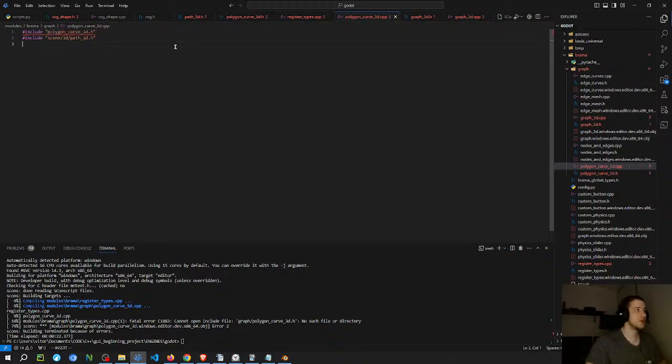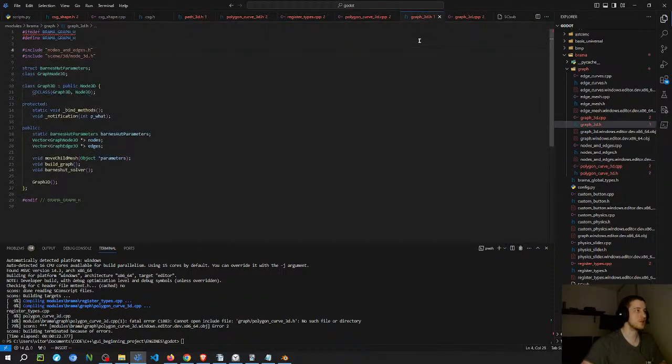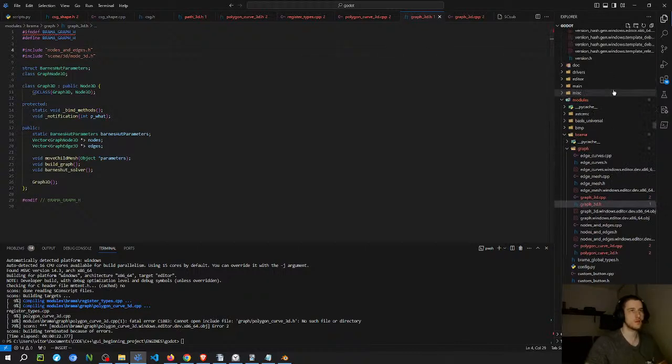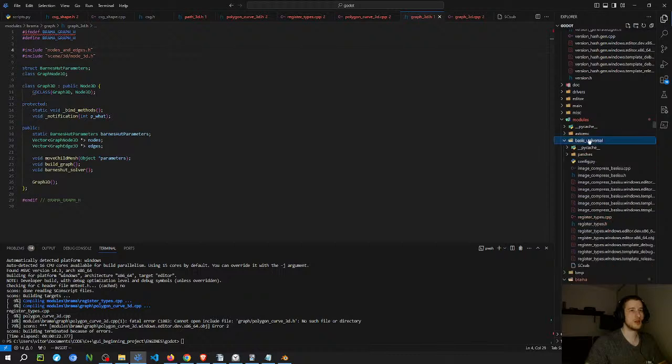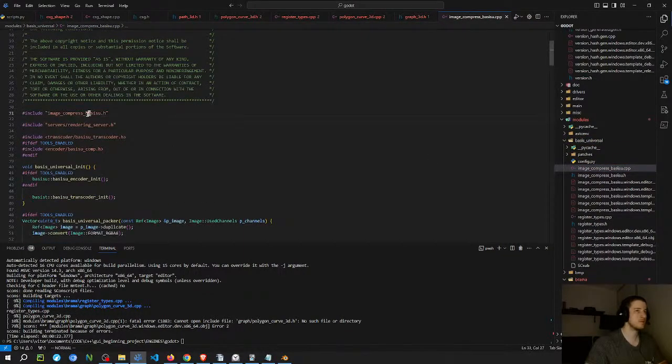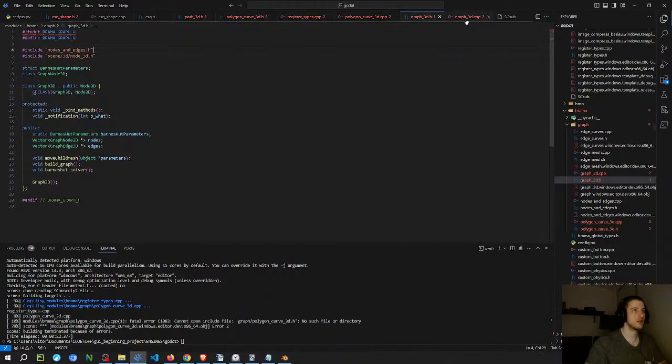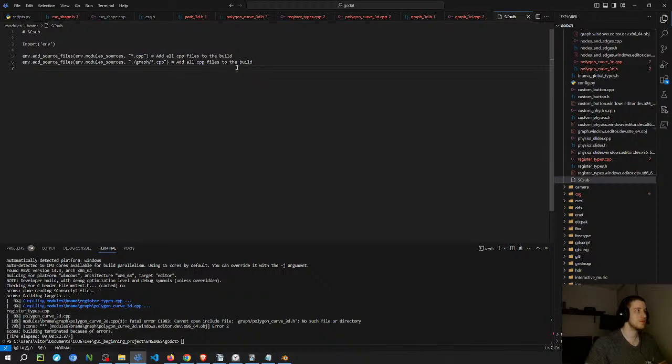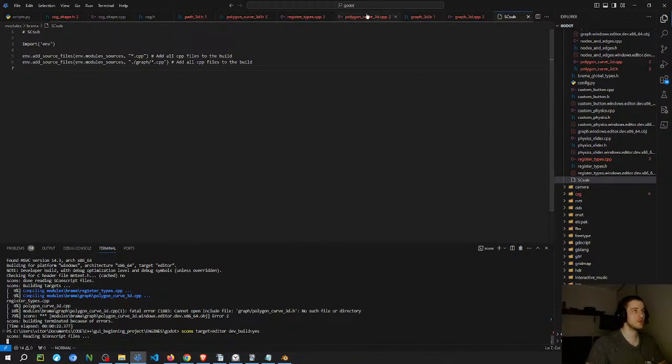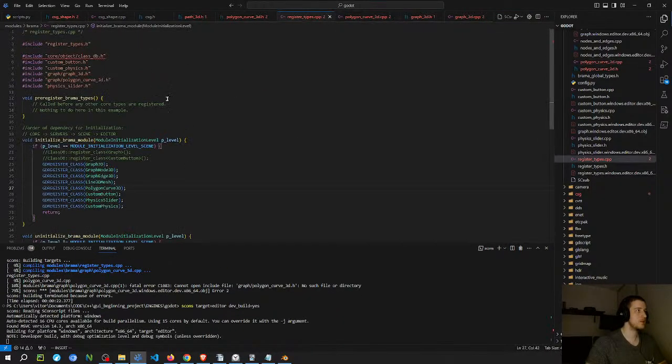Not sure if it would work, but I'm not sure if this is the best way to do it, because I think the other approach is just to do it from the root of the whole project, so modules, Brahma, and stuff like that. So maybe I should look for it. I think I spent some time thinking about this on some other stuff that I was doing, but I don't remember which conclusion I got to. I hear they just put in the relative path. So maybe it doesn't matter that much putting it like that. It might be because of here as well.